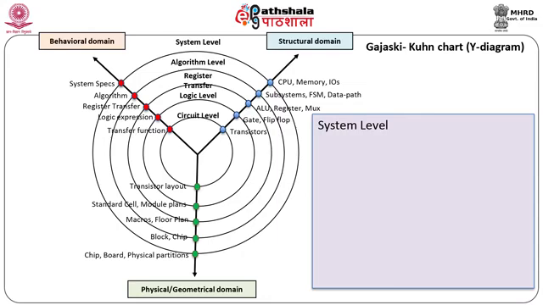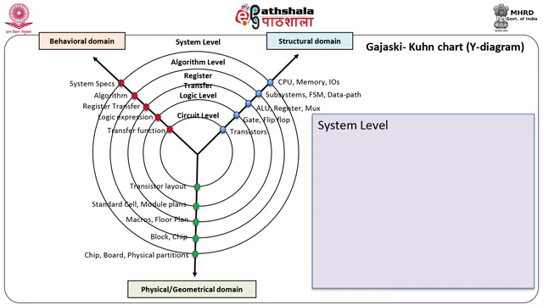In the Y chart, the 5 concentric circles define hierarchical levels in the design process. The abstraction level increases from the inner to the outer circle. The building blocks in the digital design are most commonly used part at the physical level. These parts are the components used in the structural view. Behavioral and physical representations are the descriptions for the behavioral and physical views. These abstraction levels in the Y chart are described below.